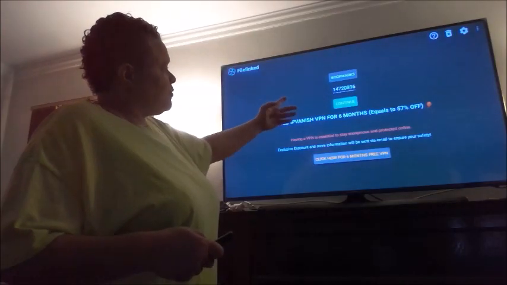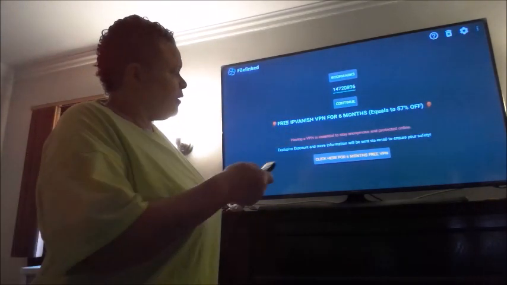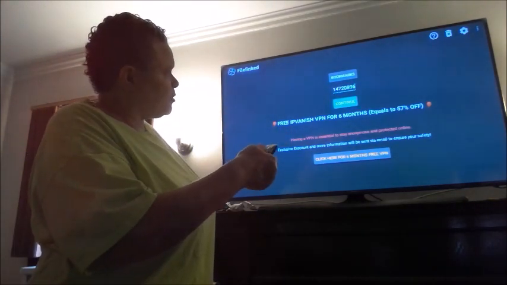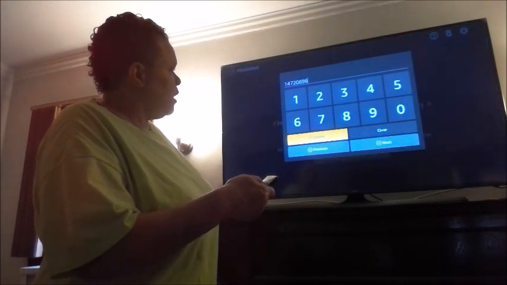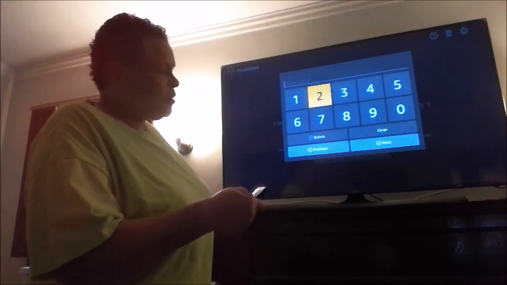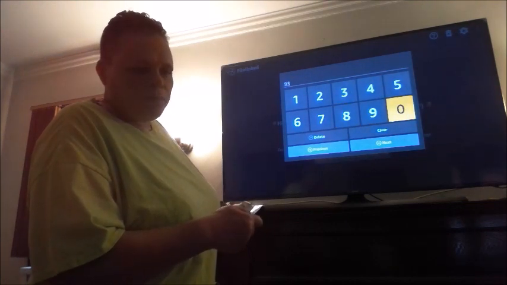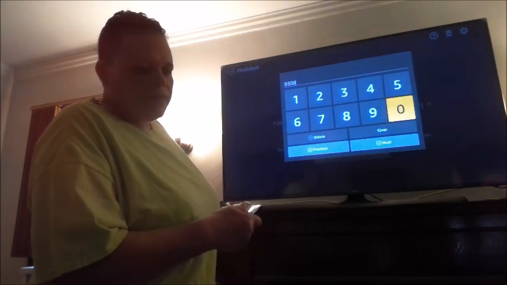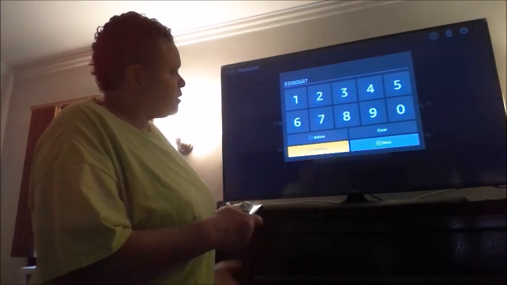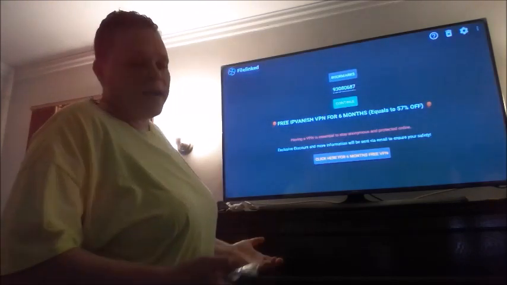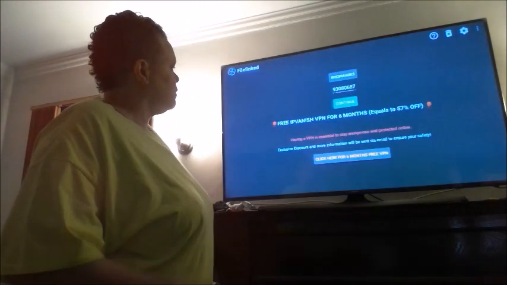And usually you have to type a number into this number code box right there. So I just made sure that I clicked up to make sure the cursor is in that field. And I'm going to click this to clear out what I had in there. I'm going to use this. It's usually an 8-digit code. So I'm just going to put in this code. And these are people who set up basically screens where you can download content. So once I have the code in, I'm going to click the green continue button.